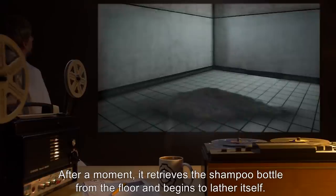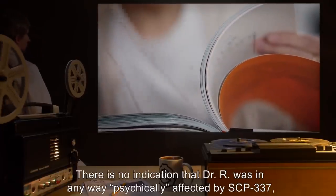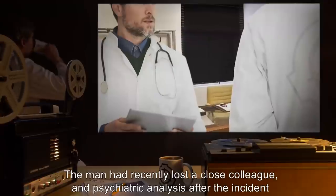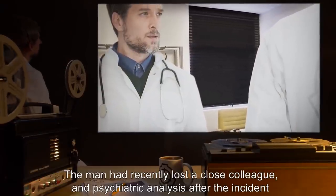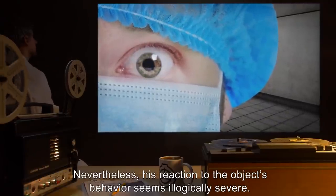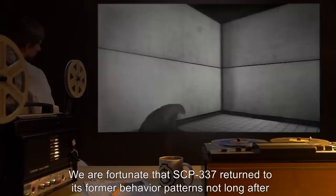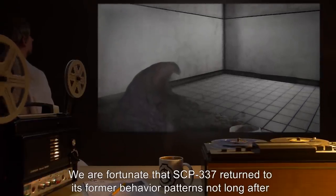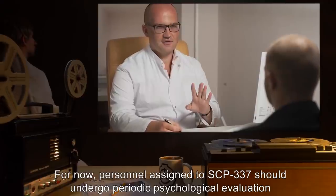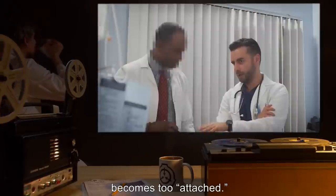Note: This incident is troublesome for a number of reasons. There is no indication that Dr. R was in any way psychically affected by SCP-337, as some have proposed. The man had recently lost a close colleague, and psychiatric analysis after the incident revealed he was much more bereaved about it than he let on. Nevertheless, his reaction to the object's behavior seems illogically severe. It also squandered our first, and so far only, opportunity to engage in communication with the object. We are fortunate that SCP-337 returned to its former behavior patterns not long after the incident. For now, personnel assigned to SCP-337 should undergo periodic psychological evaluation. I also recommend rotating handlers for the object on a regular basis, so that no one becomes too... attached.